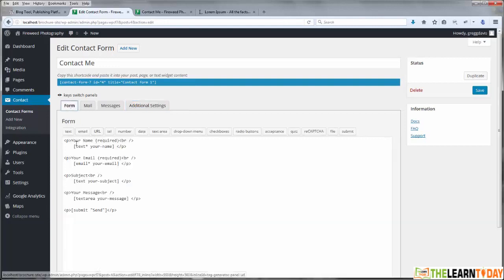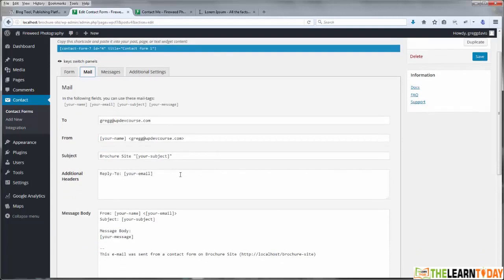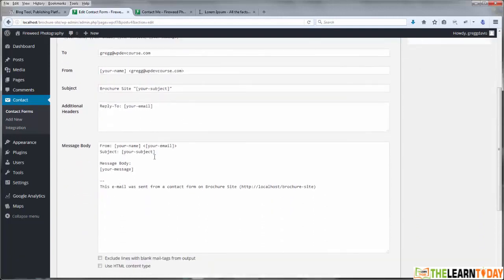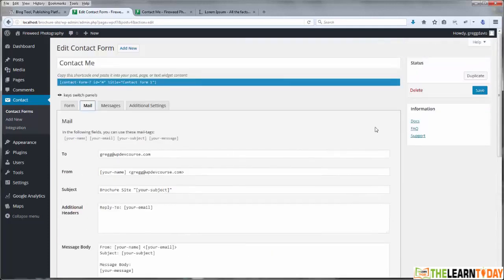But for now, the simple form is probably fine: a name, an email, a subject, a message, and a send button. I might leave it as is for now, and when I come here I could see that I would like to receive the messages at this email address. My name, sure, the subject, and then it'll put all these things in the body of my message. And the default message sounds great. I'll just hit save since I changed the form name.